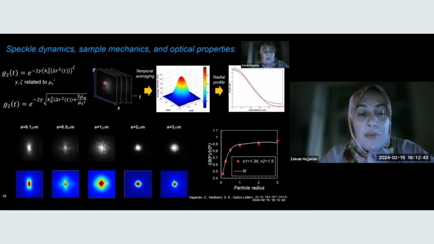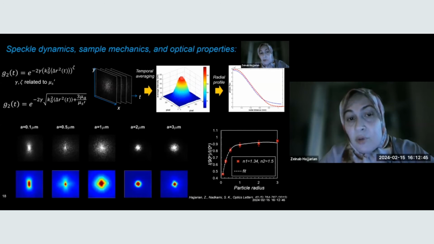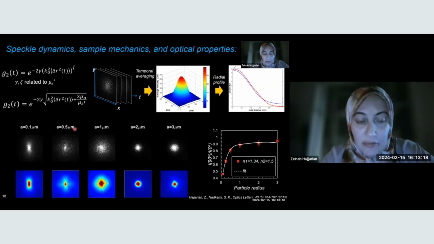If we perform temporal averaging of the speckle signal, we would obtain what is called the envelope of the speckle, or the diffuse reflectance profile. And if we look at the profile of intensity as a function of distance from the illumination center, when we are using a focused beam to create a speckle signal, the slope of this curve is telling us information from which we can extract the optical properties. So that's the solution that we came up with to correct for the role of optical properties and basically map out and extract the displacements of the particles from the speckle intensity autocorrelation curve.